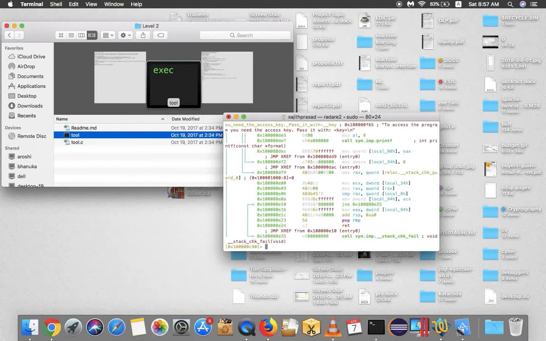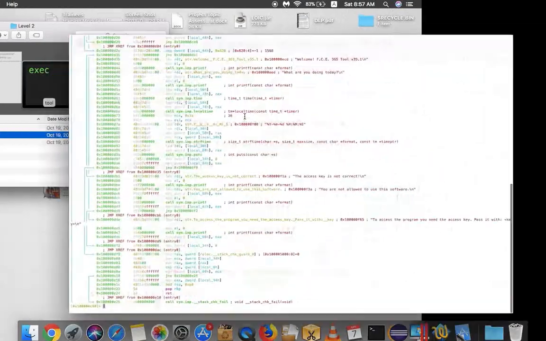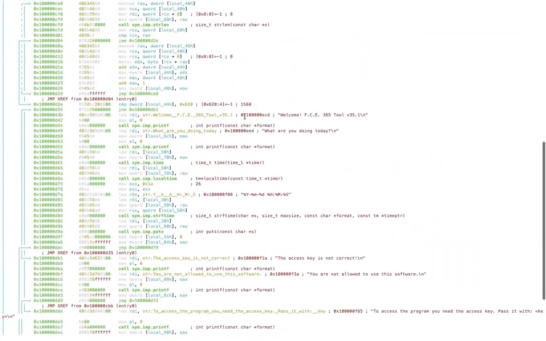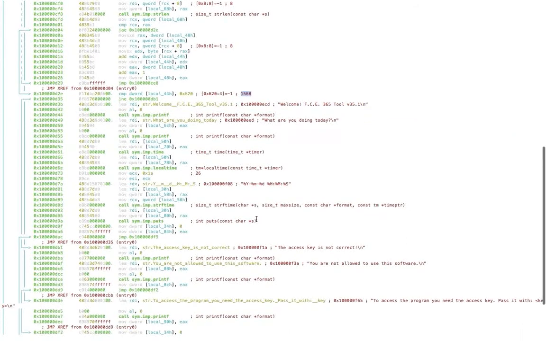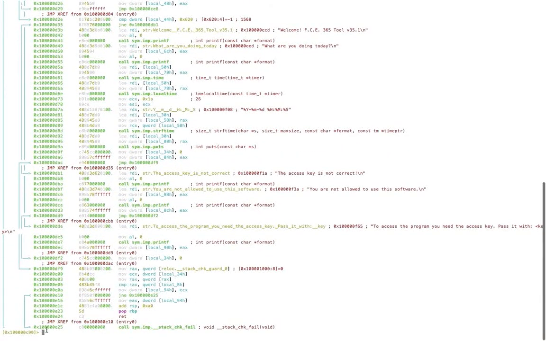Then we type PDF. PDF actually gives the same output we saw in the Hopper disassembler, with these arrows and all. So we see these comments there also. There's this comparison with that 1568 value, and this arrow goes down here if the value is not equal to that, the JNE jump.